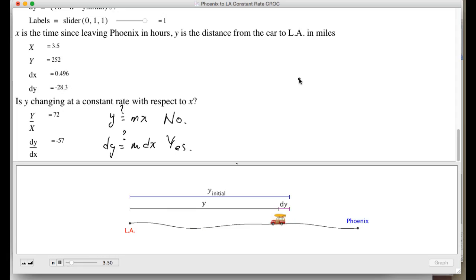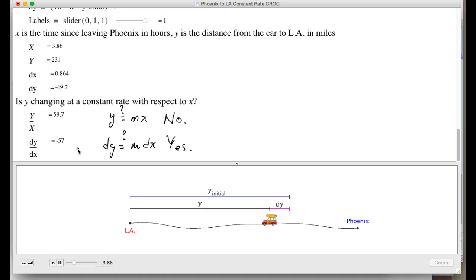I'm going to say yes, because dy is indicative of a change in y, and dx is indicative of a change in x. And if the change in y over the change in x gives you the same value for all values of dy and dx, then that's telling you that the change is going to be constant. So he's arguing that because dy over dx is staying constant, we have a constant rate of change between y and x. Someone's nodding. Other people chiming in.